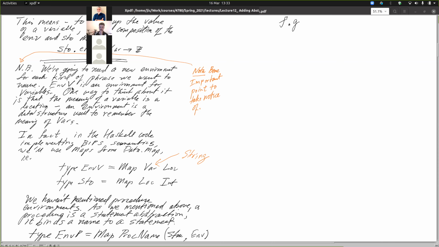Right now, we're naming memory locations, and env is the variable environment. You can think of it as the meaning of a variable is a location, and that's what the environment is, a data structure.